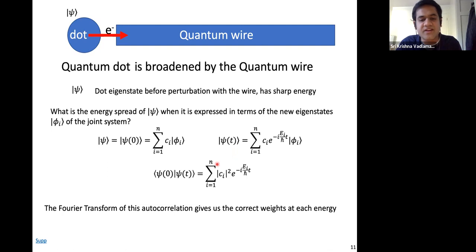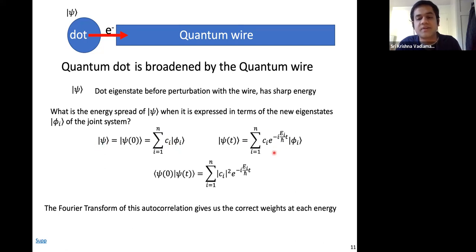So here, I just have a couple of formulas. The details are not important. I'll just point out the essence of these things. So I'm saying, okay, the dot has maybe a sinusoidal wave function, a single mode with a single maximum. So when you take that and project it on the joint eigenstates of the dot plus wire, they're unknown. There are some complex superpositions of these plane waves here and this single sine lobe here. So you have some complex wave functions, which are the joint wave functions. But let us take this original wave function that we started out with, which is the electron on the dot, and project it on the unknown true eigenfunctions. So you get some superposition of the true eigenfunctions, which gives you the starting state.